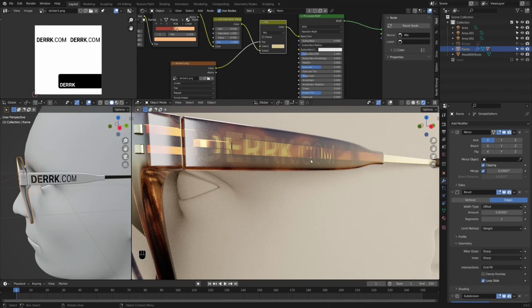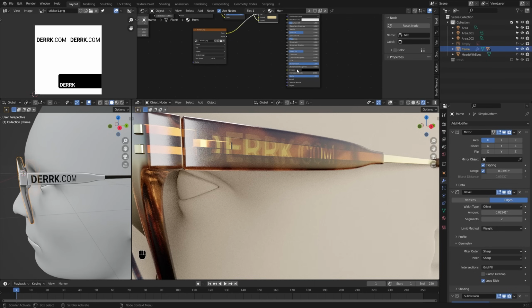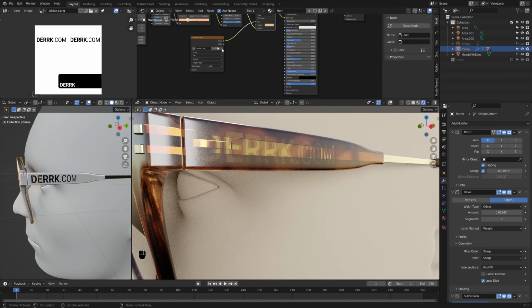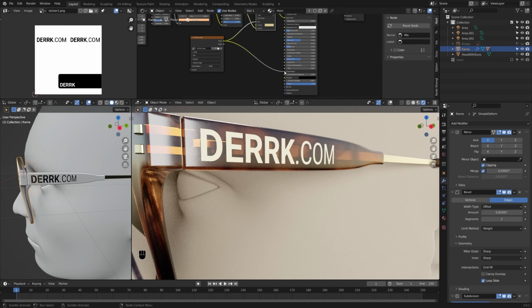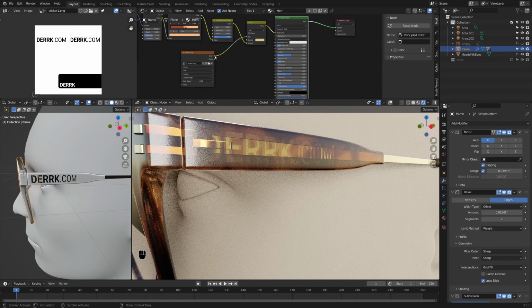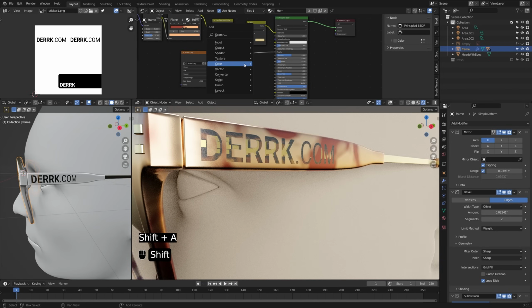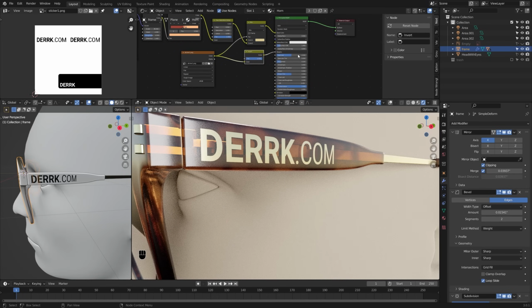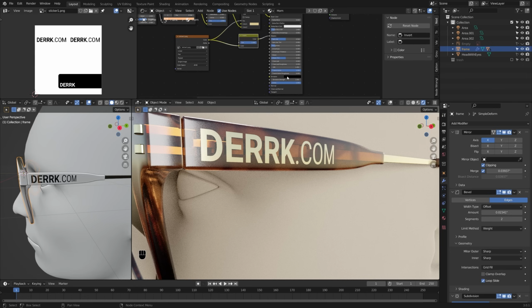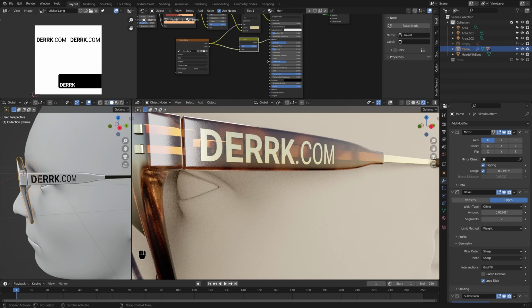We can see it there, but it is transparent. So you could have this control the transparent value, which I think would work fine. Let's just try plugging that in. Yeah, so that does work. You could also, and I want it to be kind of like a metallic look anyway, so I could just plug it into the metallic value, but I want it to be the other way around. So let's do an invert. And metallic materials, fun tip, cannot be transparent. So that kind of gets the job done for us. So we'll just leave it at that.